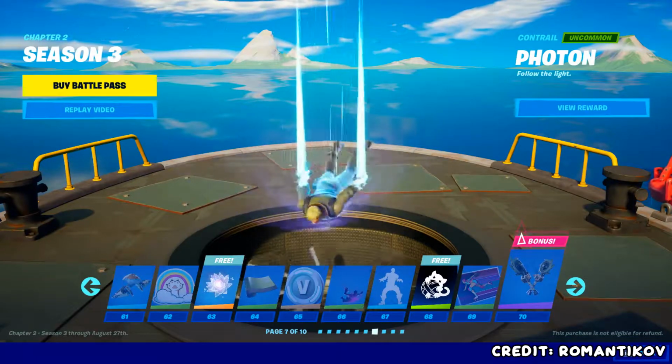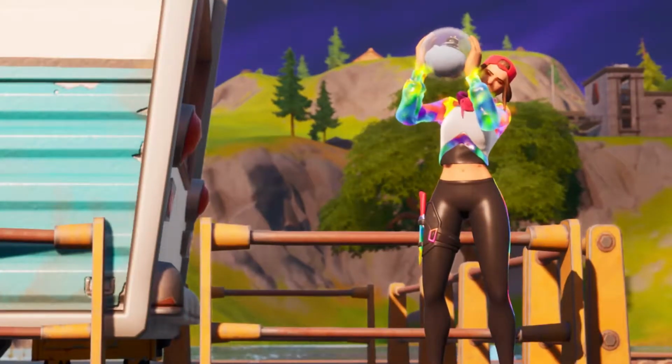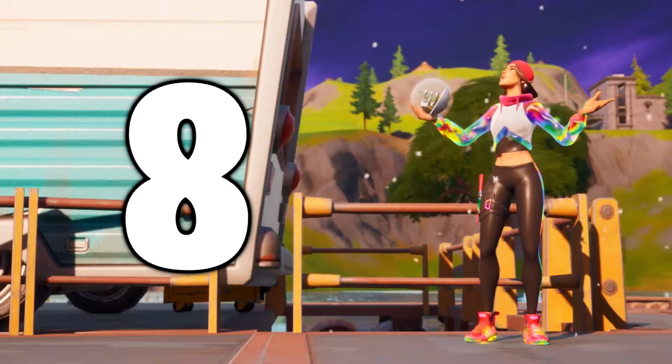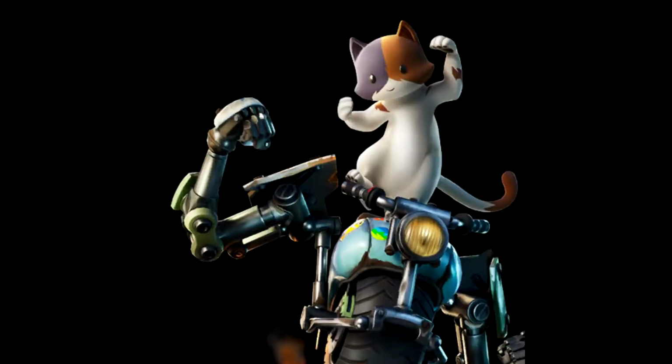This is kind of a mix of previous ones, so it's not super unique, but I really like the look of it. And finally, what you have all been waiting for, it's time to rank the skins of Season 3's Battle Pass. The worst skin, in my opinion, is going to Kit. It makes me so sad that I have to put Kit this low because he's really not that bad. Like, come on, he's just a kitten.